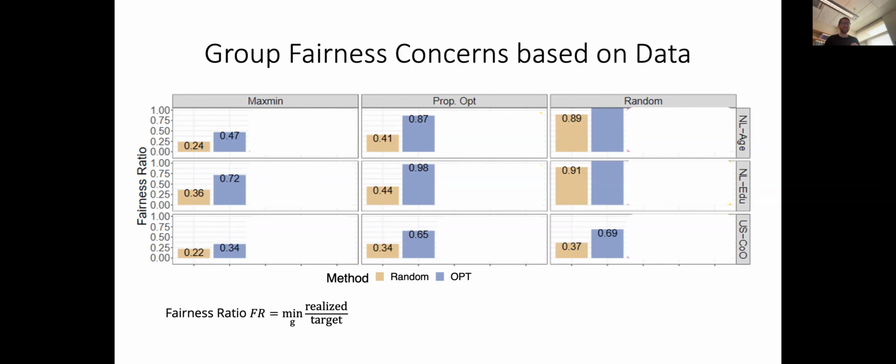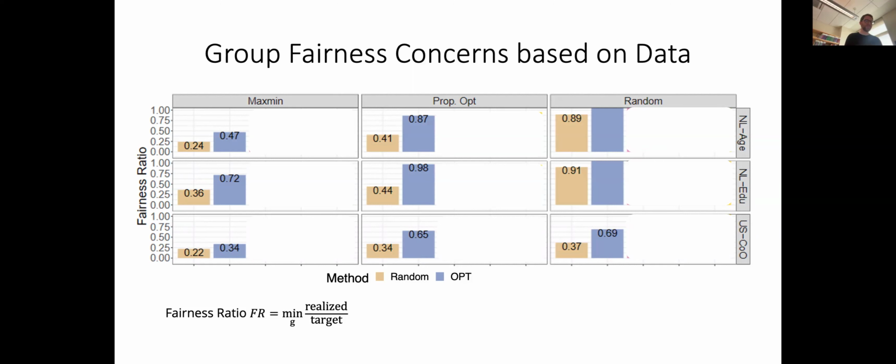Now, you see 2 different methods of assigning people right now. The first one is random. The second one is the offline optimum that just maximizes the refugees' employment. And what you can tell is that in many cases, the optimal assignment, but even more so the random assignment, does very poorly relative to meeting these minimum requirements.